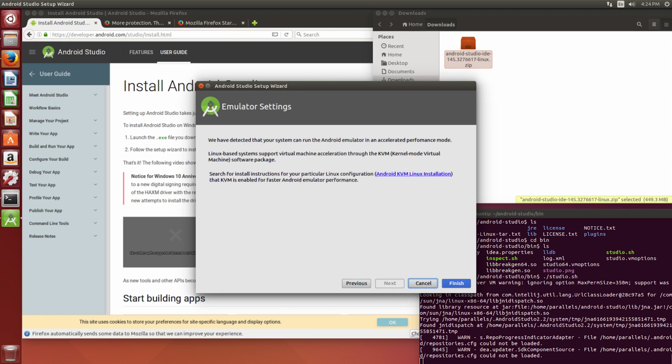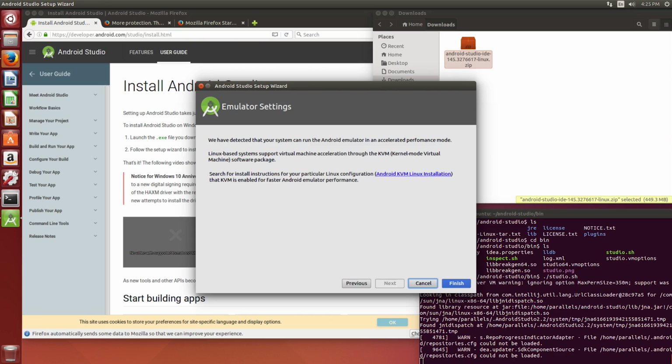And this screen's telling you if your computer supports hardware virtualization. Now, if you're using Ubuntu or a distro based on it, then you should already have KVM installed. And if you're not sure, click the link that they've got there on the screen and bookmark it in case you need to review the instructions later. Now, there's actually a video later in this section on making sure that VTX is enabled in your computer's BIOS. Now, although this is used for Intel's HAXM hardware accelerator, which isn't needed on Linux, KVM also uses VTX or AMD-V if you have an AMD processor.